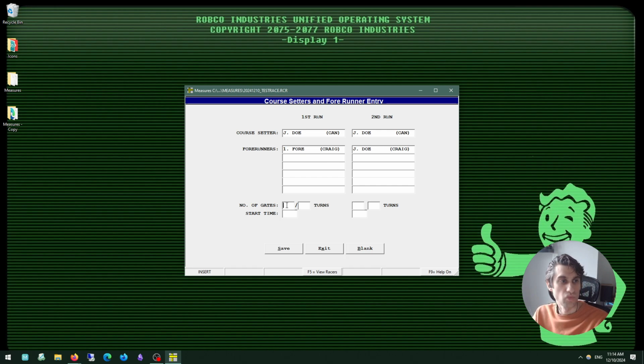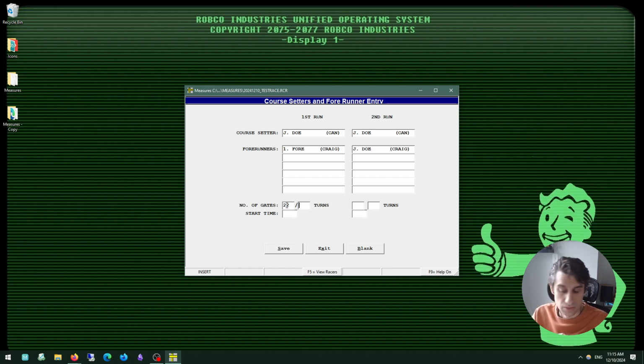So the next part is the number of gates and the number of turns. So it'll be something that you can get from the course setter, is how many gates are in the course. So we'll say 22, and how many turns. The number of turns can't be greater than the number of gates, but it can be less.